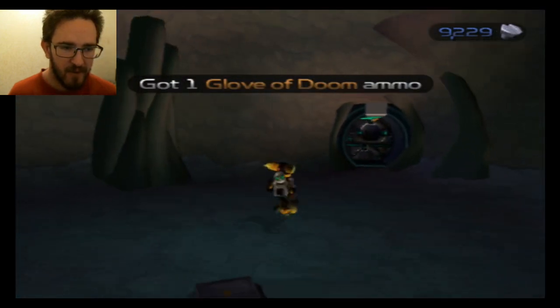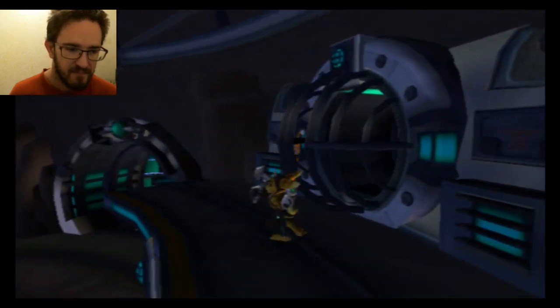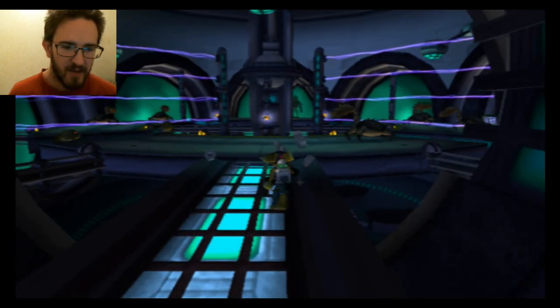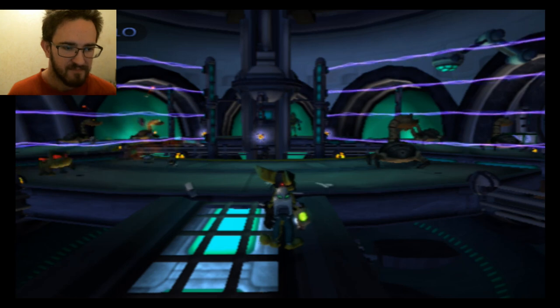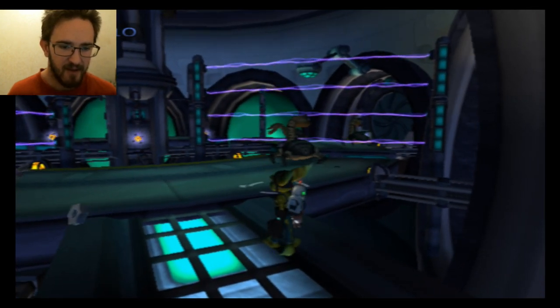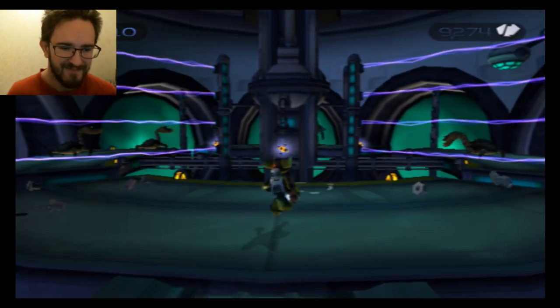Glove of Doom ammo. That stuff is worth its weight in gold later on. Because again, like I said, Glove of Doom, one of the best weapons in the game, in my opinion. Speaking of which, let's get it going. Take out that guy, guys. Take out that guy. He's a threat. Got him.